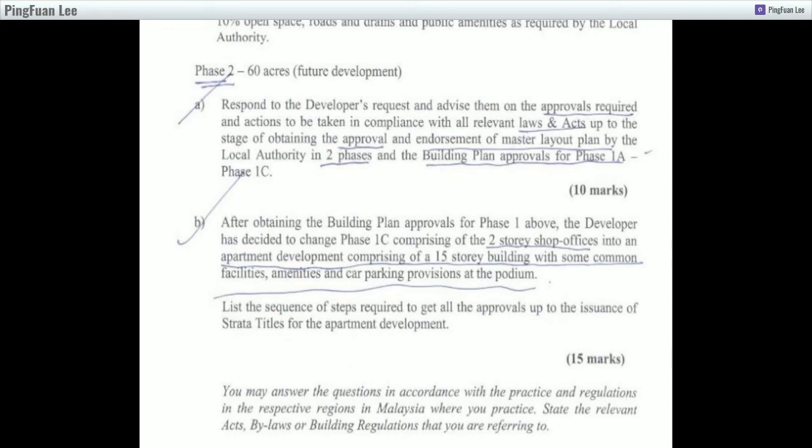Okay. I always thought that only the strata title needs final title, so CPSP also needs final title. Okay, I learned something new that I should have known quite a while back. So SP is before approval, CPSP is after approval, isn't it? No, proposed strata plan is the one that your surveyor had to survey and then submit. Only after this certificate has been issued by JUPEM, then you can apply for the subdivision of your strata title. CPSP, yeah.